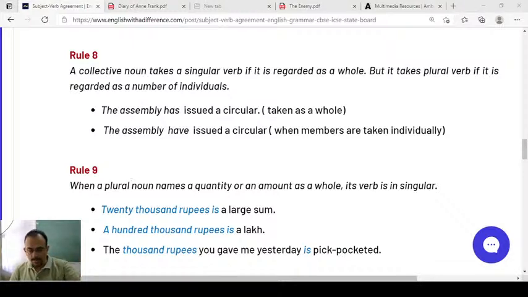Don't look at the presentation and don't give an example from the presentation. You give an example from your mind. What have you understood by the term collective noun? You must have studied it in class 6th, 7th and 8th. Just give me an example of a collective noun. Each of the students can give one example. Don't repeat the example given by others. Let me test your concept.